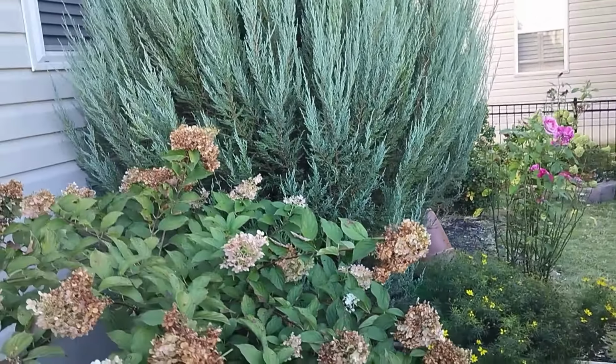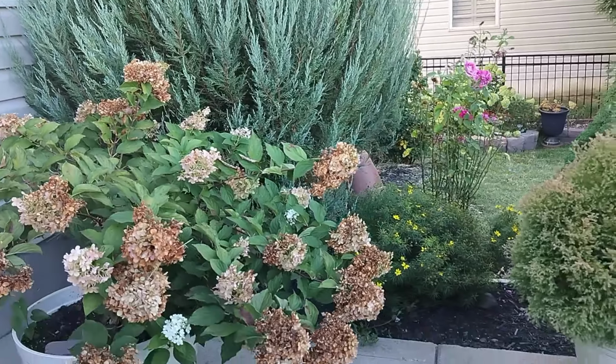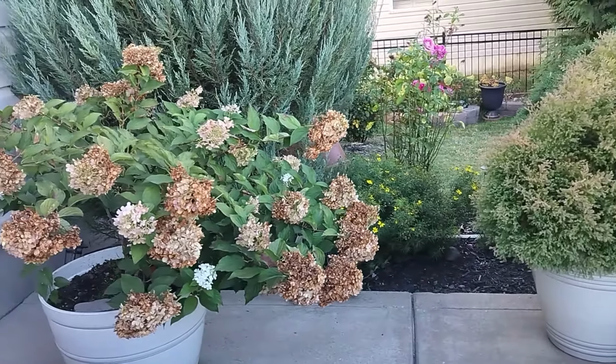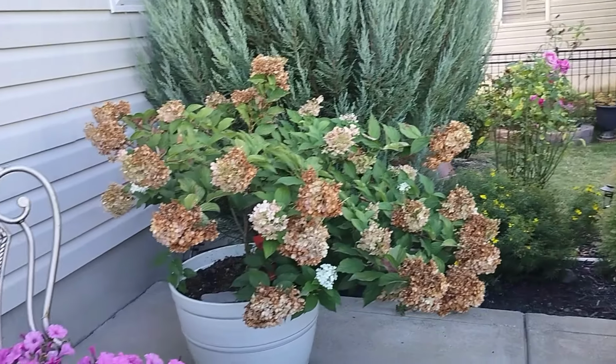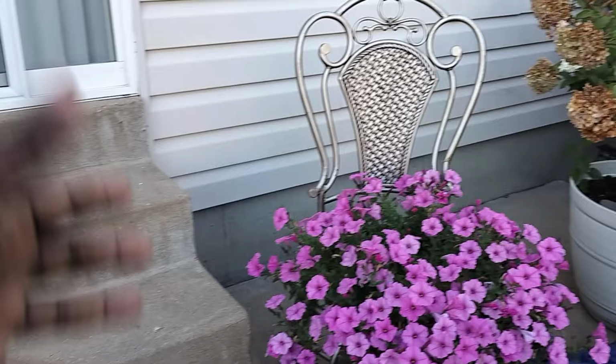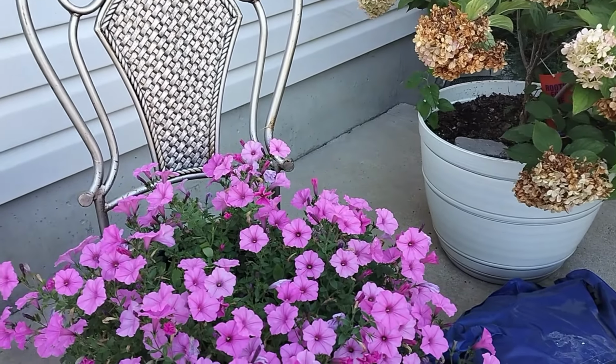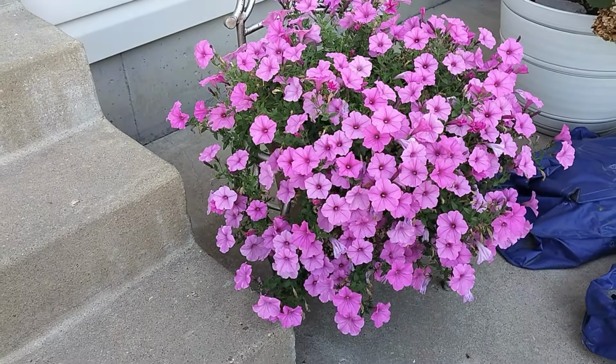I love him. All right, so we're on the messy patio. It is not as messy as it used to be. It is looking a lot healthier right now, a lot cleaner right now, compared to what it normally looks like. Our bubblegum petunias are growing beautifully here in containers. This was a late season swap, and I'm happy that we swapped it out as it's given us color.